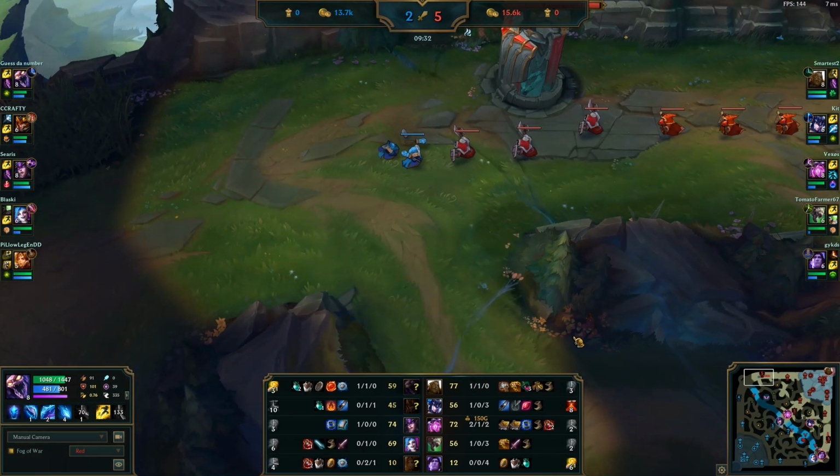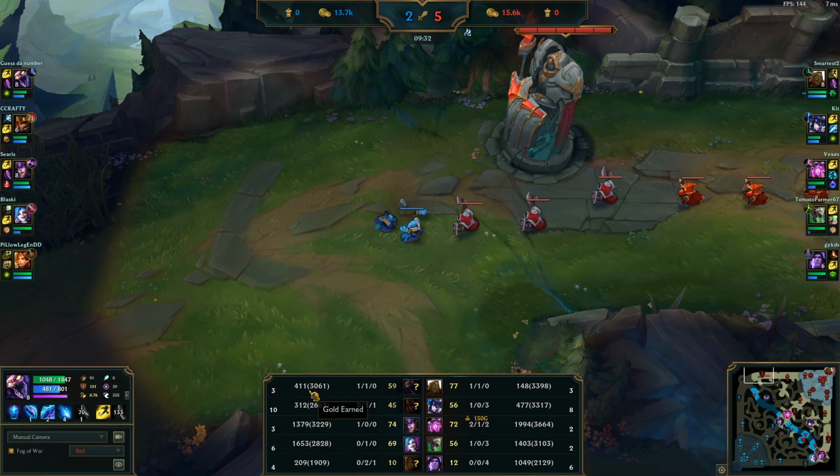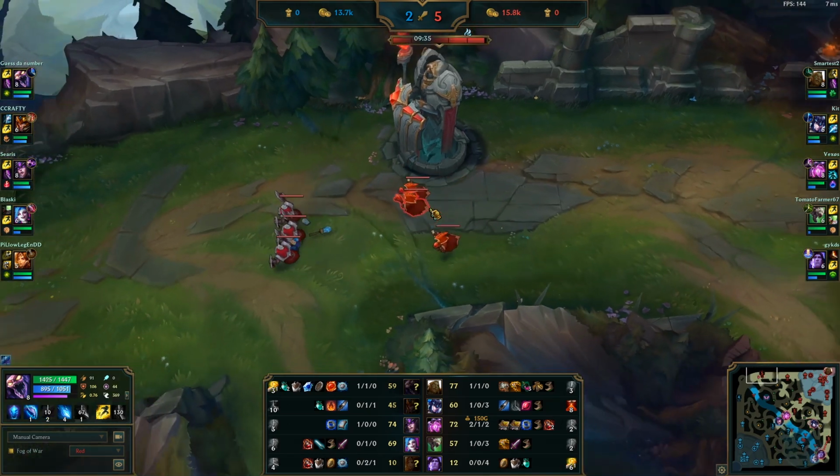The thing is we're 1 for 1, and I have 28 CS up. That's still a significant lead. We were up 1,000 before, but look, this is where it kind of sucks. We went from 1,000 gold difference up to like 300. So this is where you have to be careful.